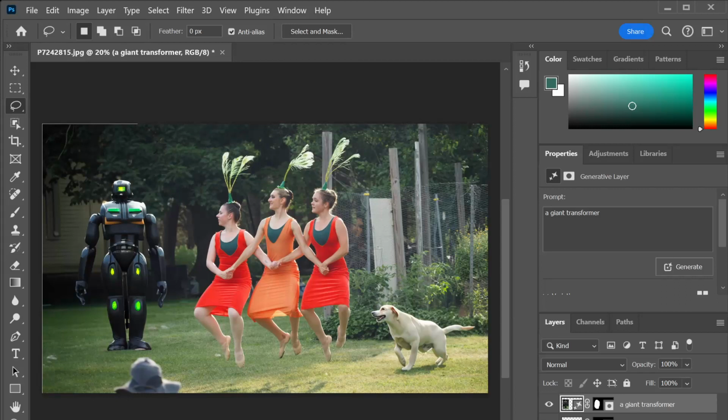So I think if I ask for something that's more realistic, like I'm going to type in a flowering shrub and see what it comes up with, I think that probably will make things that are a little bit more harmonious with this kind of barnyard background, right? So let's see what we got.